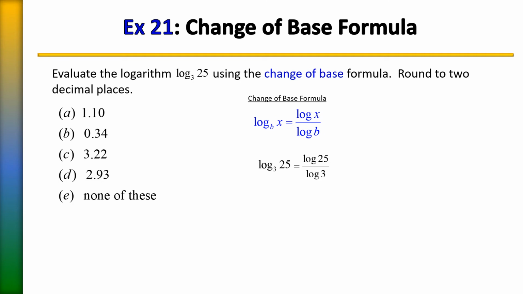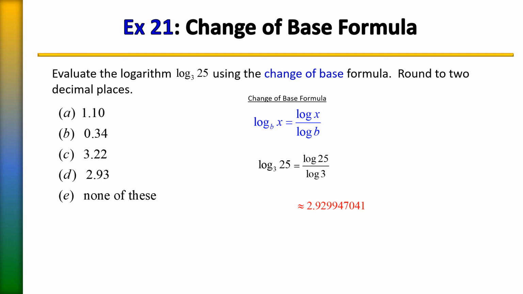And from that point, all you need to do is just get your scientific or graphing calculator and type in log 25 divided by log 3, because you know that anytime you have it in fraction form or as a quotient, it's the same thing as division. So go ahead and do that, and let's see what you get. So again, log 25 divided by log 3. Press enter. You're going to get an approximation, and we want to leave 2 numbers up.